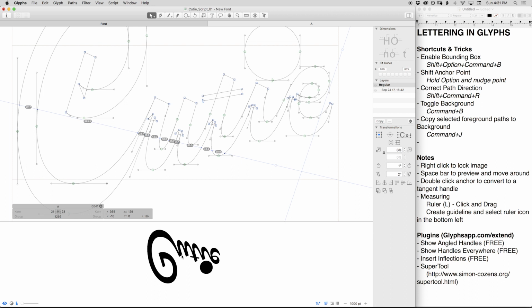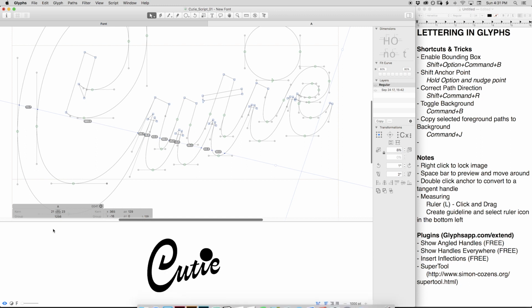This is great because then you can also visualize some of your thicknesses. It sort of abstracts it to an extent to help you balance your letter forms. So I'll flip this back over. And another thing, again, this is a type design software, so a lot of these are type specific, but they come in handy for lettering.